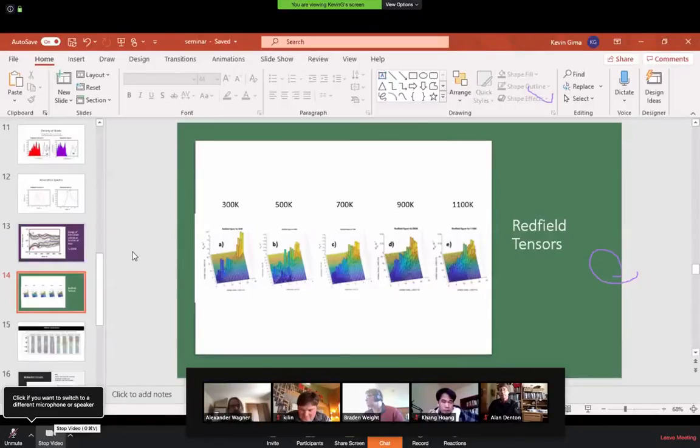I'm not 100% sure. I have to double check on this, but yeah, I do believe that they were started at 0 Kelvin. Okay, so at that point, it's of course reasonable that the lattice structure might change at those high temperatures. Right, the lattice structure should change at those higher temperatures, I believe.